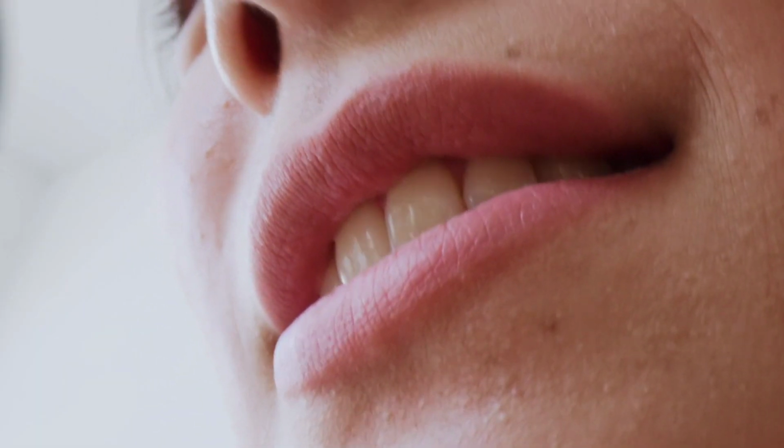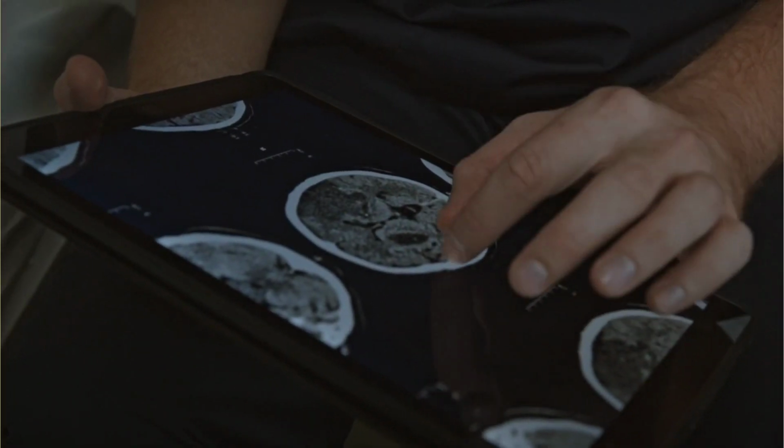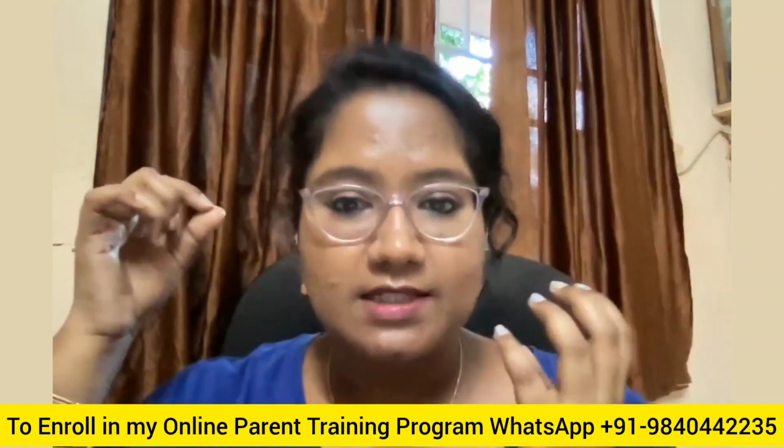So we think speaking is an oral task. Talking requires only this place. But this is just one of the three components. Speech also has a neural component, which is the biggest one, and it also has a social component. So think about it this way: if you are only working on one aspect, it doesn't really help unless your child has a specific difficulty with only this aspect.